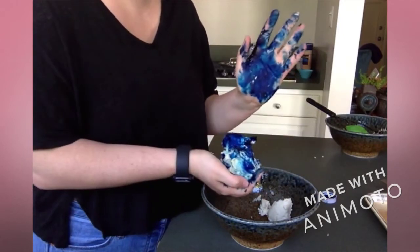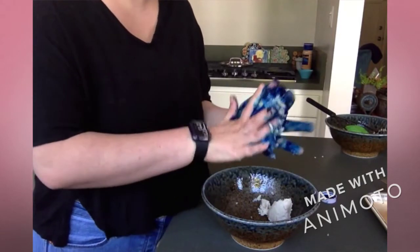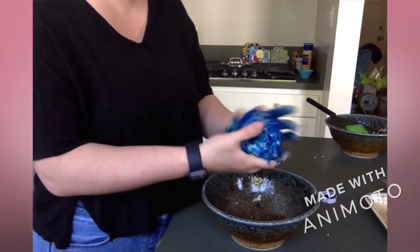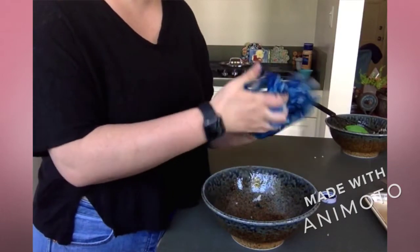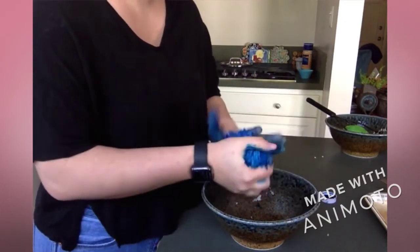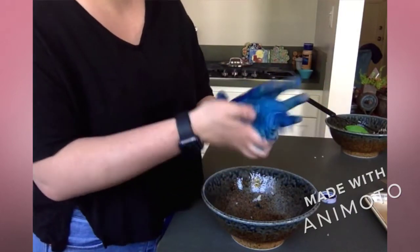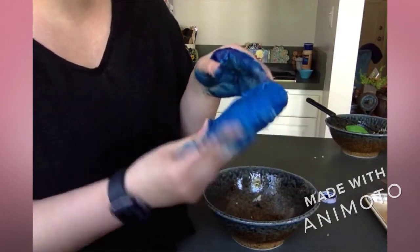Oh my goodness, I'm gonna wash my hands a lot after this — and I bet my hands will still be blue. I'm gonna keep mashing, rolling it around. And now you can see that it's blue, and my hands are too. Ay-yi-yi. I wonder if I will be blue forever after this. Now it's pretty much ready. Make sure it's all blended — kind of like how it looks when it's not all the way rolled around. And that's our cookie dough.